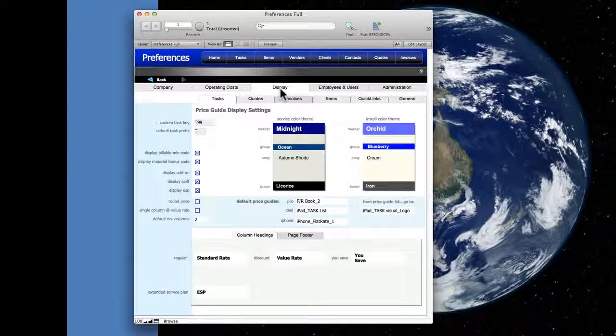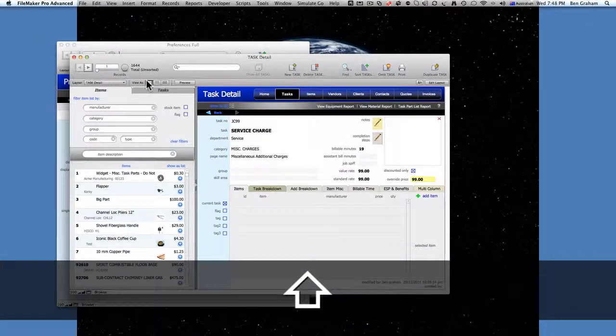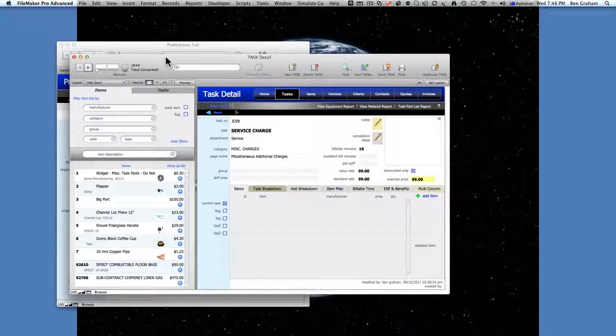Display settings: we have a video that shows some of the stuff as far as what you can display, like what the codes for these things are going to show up as on your tasks, and whether you're going to display the ESP, SPIF, add-ons. Some people don't want to use add-ons. We can open up another window here and just show you that. You can hold the Shift key when you click those, and then it opens it in a second window.